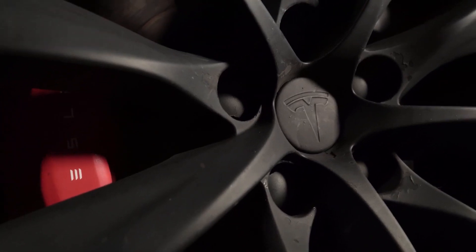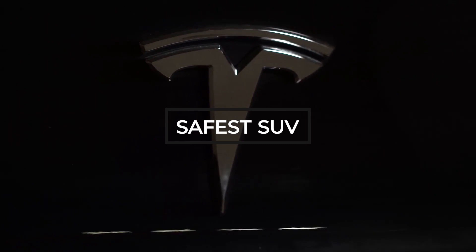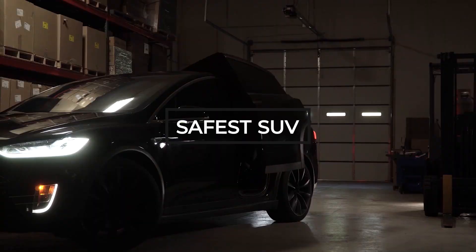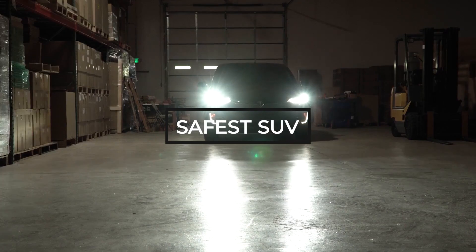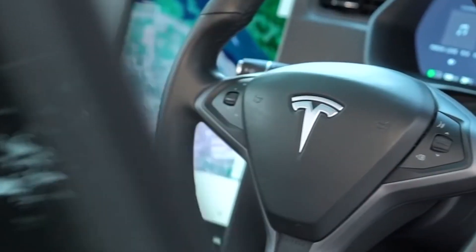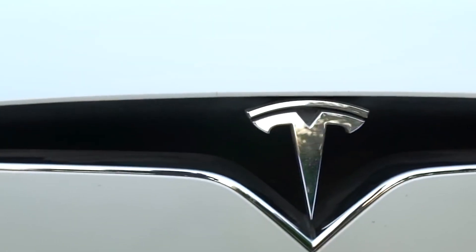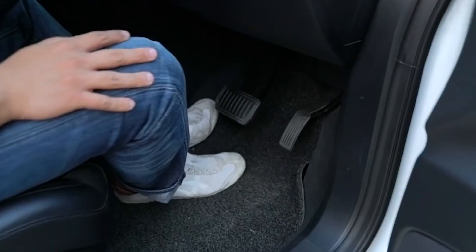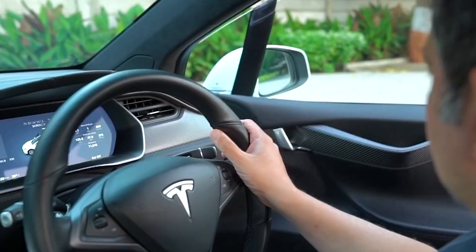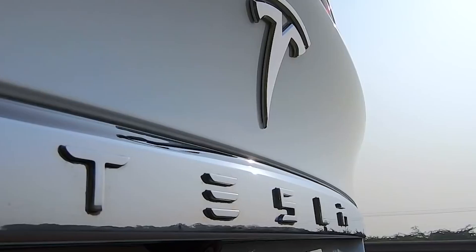According to Tesla CEO Elon Musk, it's the safest SUV considering frontal and side-impact crash, being more than twice as safe as the next closest SUV in rollover tests as well. The Model X comes with Autopilot as standard and has a choice for a full self-driving system. The Model X has a standard collision avoidance system that uses radar-based autonomous emergency braking and side-directed ultrasound detection that drives the car away from threats. Tesla uses a wideband radar system to help avoid the falcon-wing doors from hitting nearby objects when opening or closing.